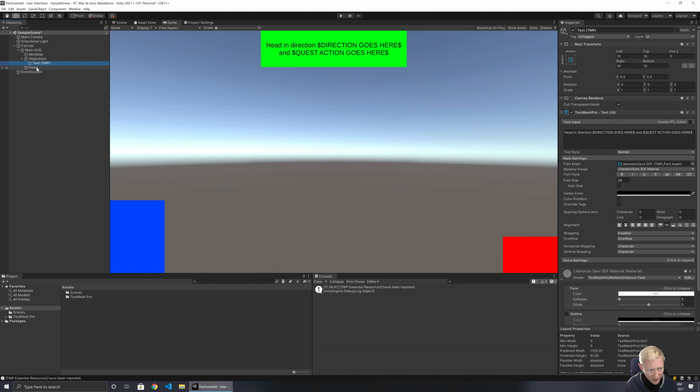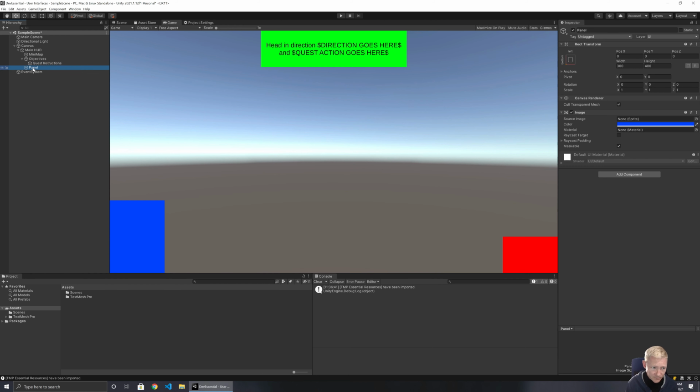So the creation of those is built in. With the UI, because of the number of objects you're creating, it's very easy to not name things appropriately. Try and avoid getting into that habit. Make sure you're naming things appropriately. So, quest instructions. Yeah, always make sure you're naming things appropriately. It's going to make it a lot easier.